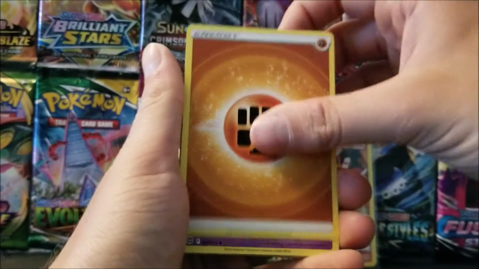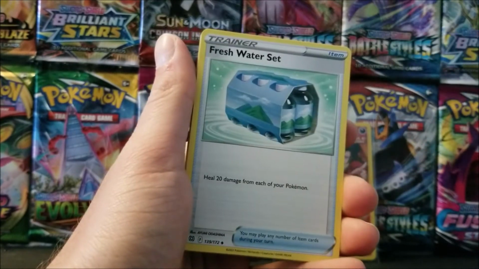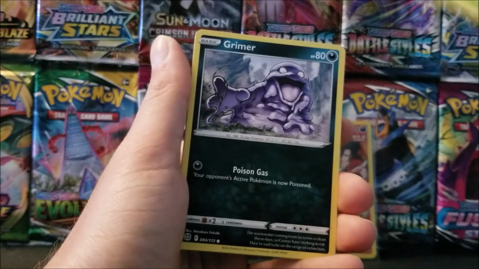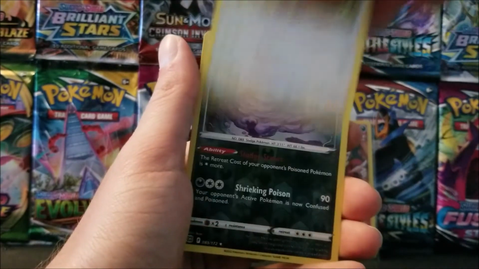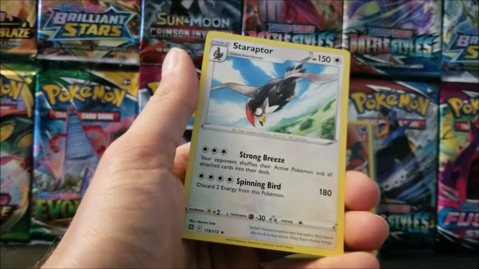Okay, Fighting Energy, Starmie, Sigilyph, Freshwater Set, Farfetch'd, Exeggutor, Grimer, Sneasel, Bidoof, Reverse Muk, that is a rare, yes it is, and Staraptor.